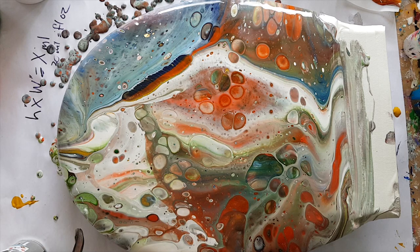Maybe I just put too much water and not enough. Maybe I need to start putting PVA in it. I don't know. If you've got any ideas what could be creating that, let me know in the comments. I would love to hear from you.